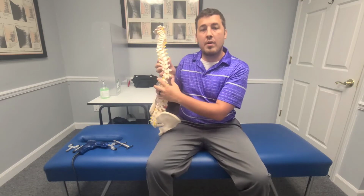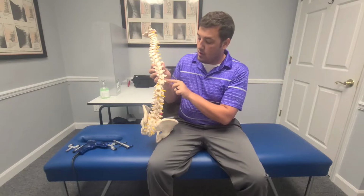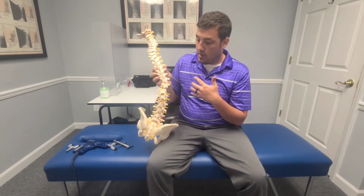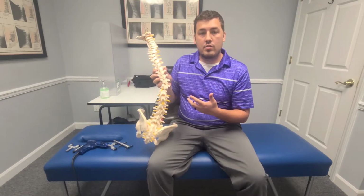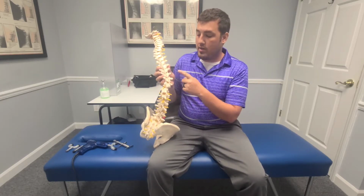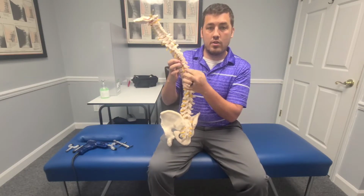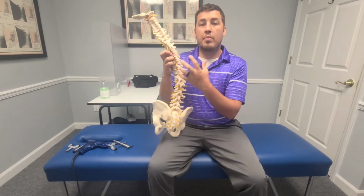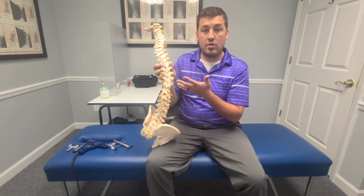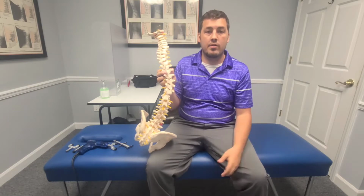So I've got our spine model here. You can see the vertebrae up and down the spine with all of these yellow nerves exiting the spinal canal. What can happen due to trauma, or even our diet, posture, different things, is that these vertebrae misalign or shift out of place. It can close off the joint where the nerve is coming out, put pressure on or pinch that nerve, and interrupt the signal coming through the spine, out the nerves, and to the organ or part of the body that it's intended to go to.